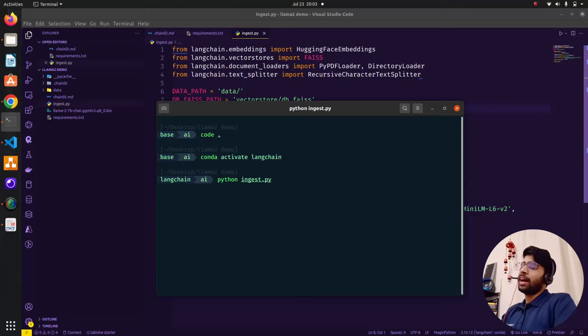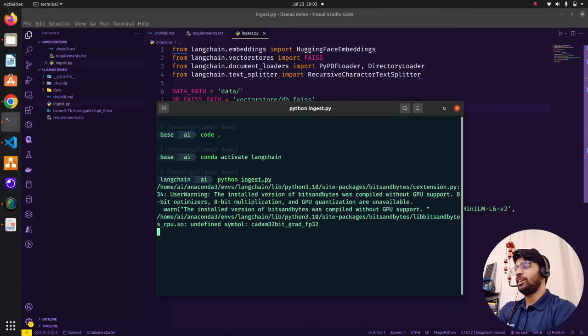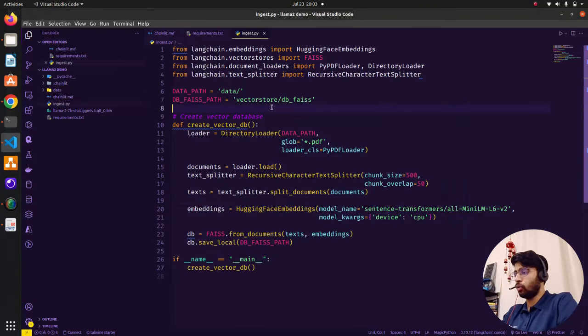Now when I do python ingest.py, it should run the file and should create the embeddings for me, and it should automatically create a folder, and it will save all the embeddings, the index, the metadata. I think it's a pickle file that it will get saved with an index that you can see over here in the Faiss folder that we have, vector store db Faiss. That's what we are going to do.